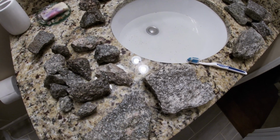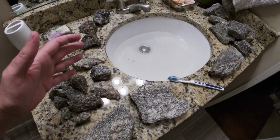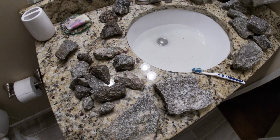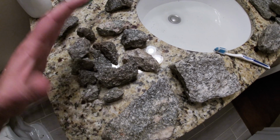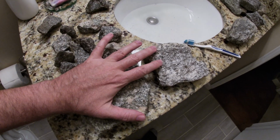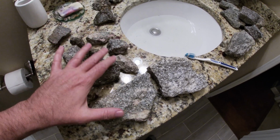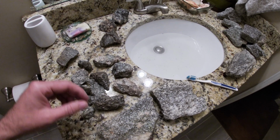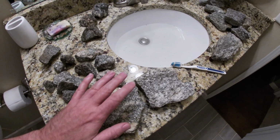The reason that I'm showing you this is because all of these stones were free. If you go to pet stores and you get some decorative stone, yeah, you can get dragon stone and that kind of stuff. And if that's what you want, go and do that. But in this particular scape, this is the style that I wanted. And you can find this granite locally, or at least we can here in Florida. This granite is everywhere. Now, I'm not going to tell you exactly where I got all this for free, just in case somebody's watching that I don't want to be watching. But let's just say that you can find this in areas that you drive over. So when you drive over things, you might be able to find some granite around that area.